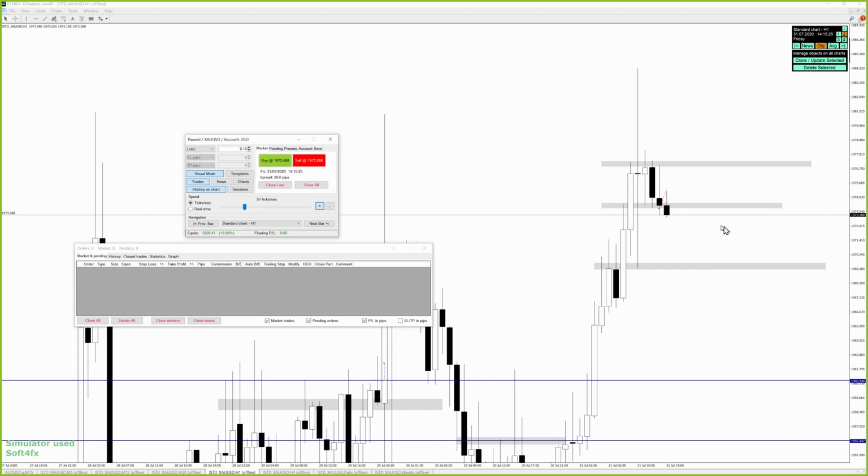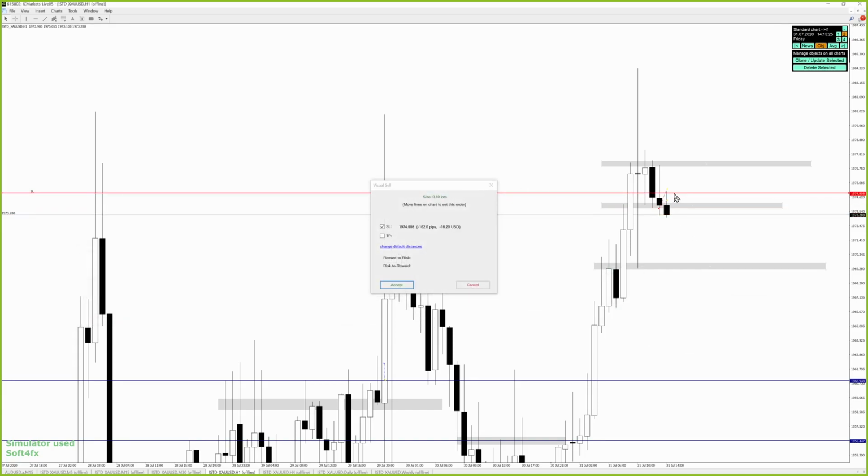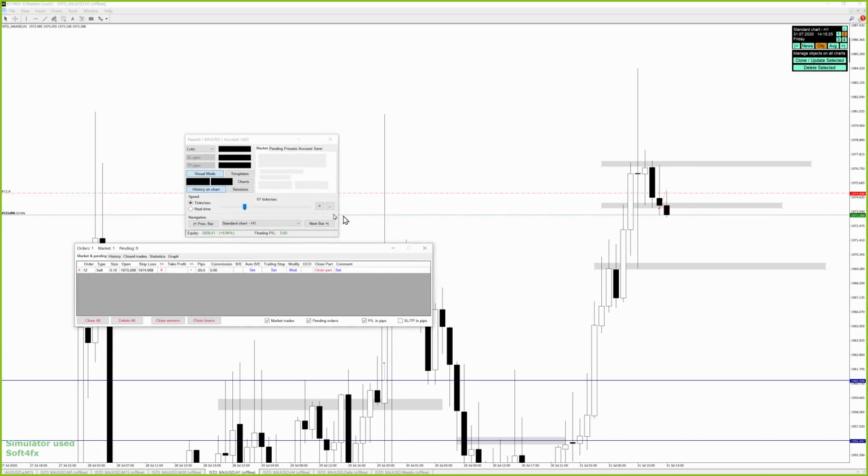There we go. We've broken the low right here, and this is where we're going to take this sell. Stop is going to be above this area, and we're expecting it to continue bearish. We're going to secure positions at around 10, 15 pips, and basically that's going to be our last trade.